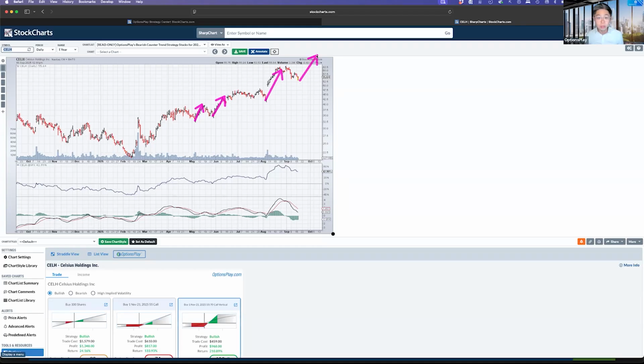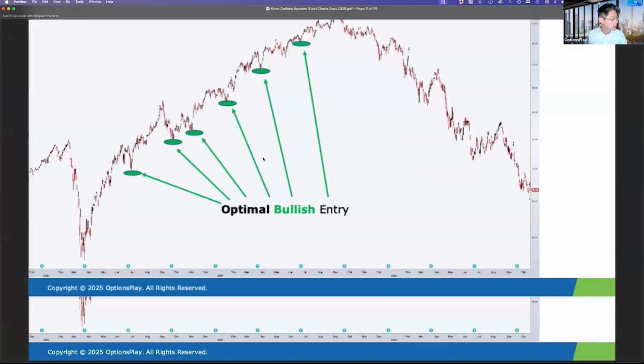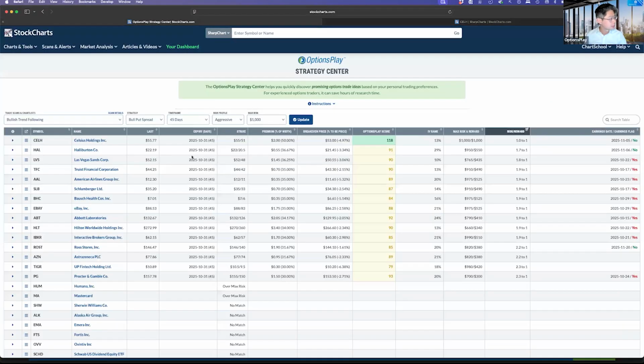And I don't know that the next move is going to be higher, but statistically speaking, I'm putting everything in my favor, because everything I've shown you before in terms of these buy signals is that you have to wait for pullbacks here, and then that gives you the potential for that next move higher in a quick move, right? And we've got that exact setup here in Celsius Holdings.